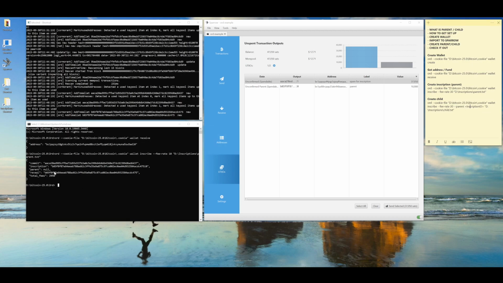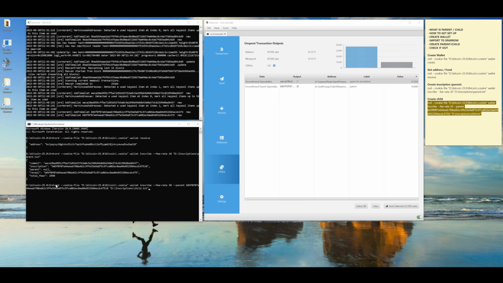And what I'll do is, and this is the inscription ID that we've already got, I can just put it there so I don't have to mess around once it's there. So once the parent's confirmed, we can just hit enter on this, and then away it goes. But I'll run over it one more time.